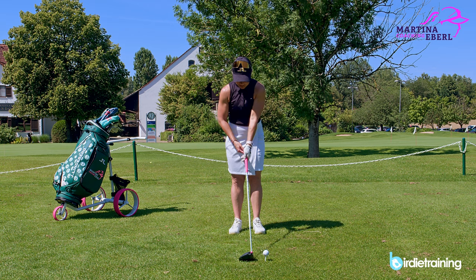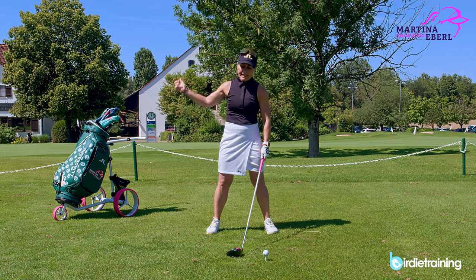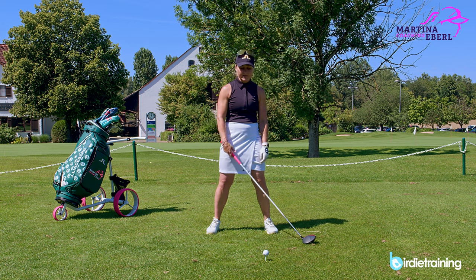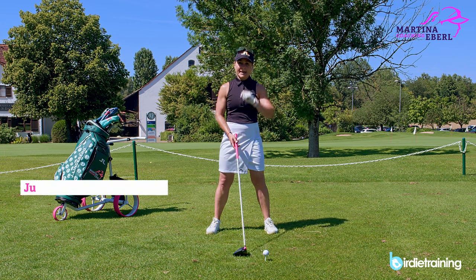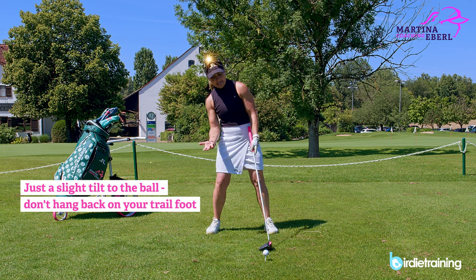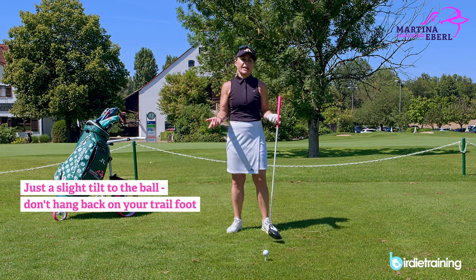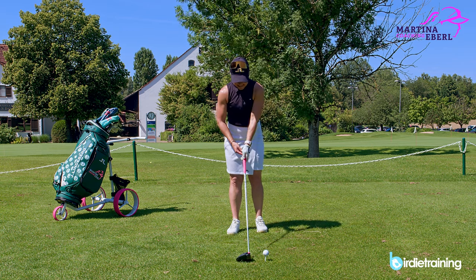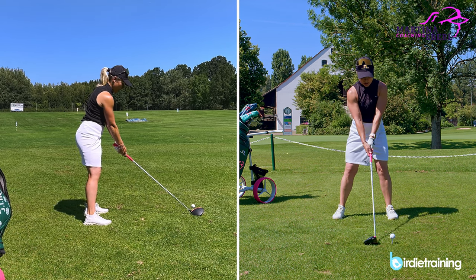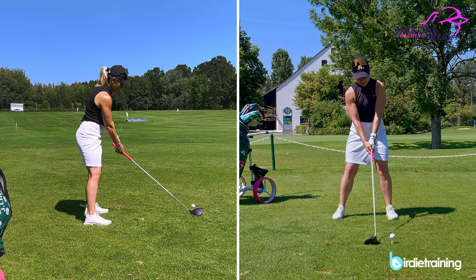Secondly, I watch a lot of golfers struggling with how they are creating the tilt — struggling by hitting too steep onto the ball, or having the low point too far to the left. So they're really hanging back. Pay attention because your low point is also going back, and it shouldn't be too far. If you're too far hanging back, you're either hitting the ground if you stay there, or you're doing the other extreme. So the little help you could do is just place the club face in the middle of your stance, and that little bit you have left to the ball you do in terms of a tilt.